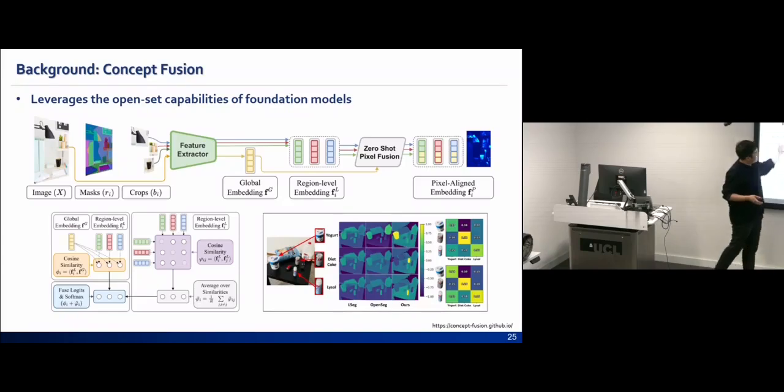I can skip this part, but here you can see there is a segmentation, and you can extract a bunch of local images and then use some text information. Unlike just using CLIP for classification, in this ConceptFusion model, if you give a text prompt, like a photo of a yogurt, you can highlight where this yogurt is.